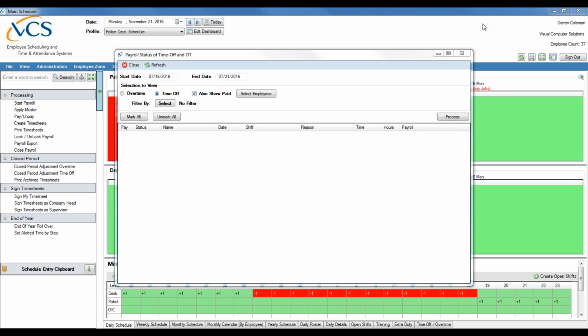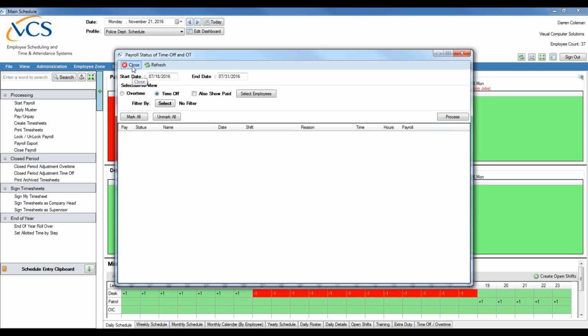There are rare cases where you might have to stop payments. Yeah, exactly, very few. So for the most part, you just want to make sure that when you uncheck also show paid and click refresh, it's either empty or the entries that do show up are entries that should not be processed. But there is a certain degree of checks and balances that go into entries before it even gets to payroll.